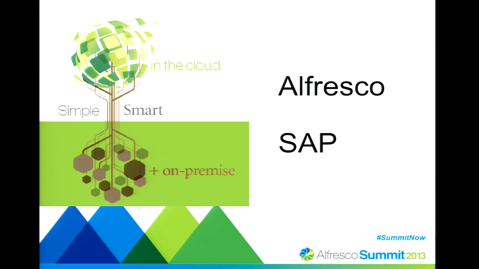And of course, because I saw this nice picture, I said, that's perfect for us, because how can I better explain this: simple, smart, and on-premise and in the cloud? SAP, let's be straightforward. Even if we have an outlook for 20 years, I'm not sure for 20 years. But for the next 5 years, I would even say the next 10 years, SAP will be 95% on-premise. They don't give away this information. I'm really very sure.